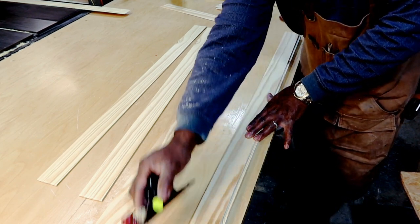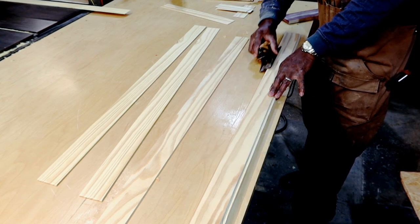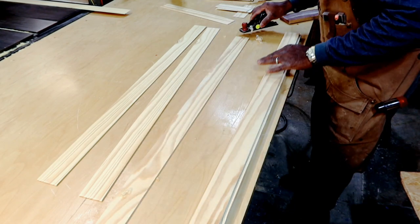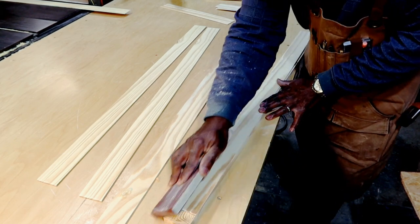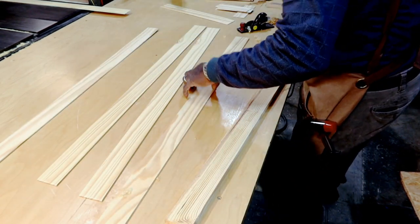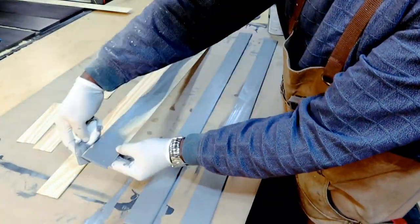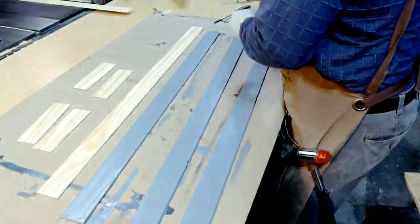Now here I cut some pieces to laminate the face and back and sides of the console table. And right now I am trimming just a little light break on the edge, followed that up with some light sanding. And now we're staining the laminate pieces.